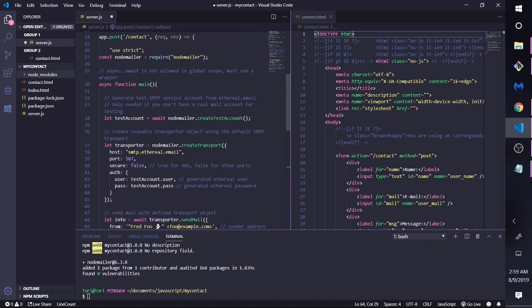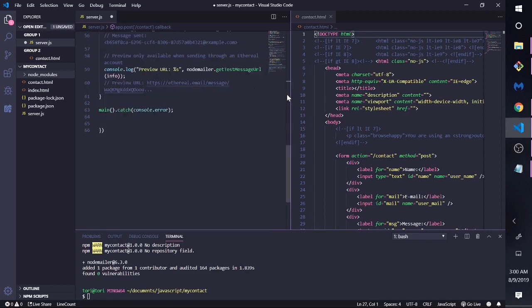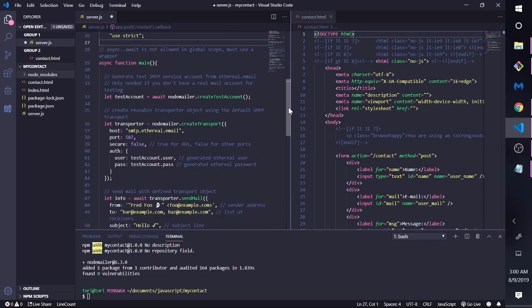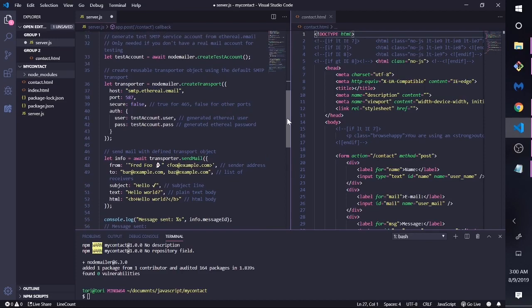So in our post route, I'm going to go ahead and take out the code that's requiring Nodemailer again, because we did that at the top. And in here, I would definitely look up some of these functions, or if any of these lines of code don't make sense to you.